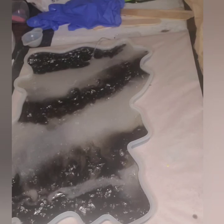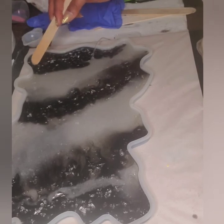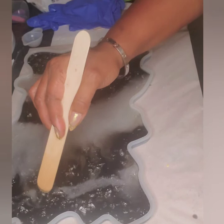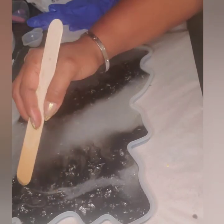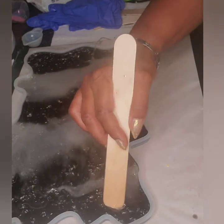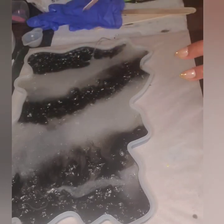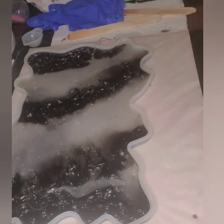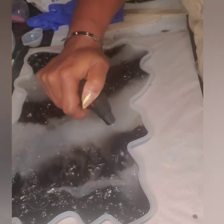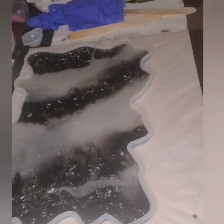Okay, so now I'm just going to take my popsicle stick and break some of these bigger pieces down so that they're not sitting up so high on the mold. I'm going to make sure that's blended right there. And remember, that's where that void was, so we want to make sure that area is full. But it looks really, really good. Okay, we're good to go. And I'm going to torch it one more time, go over it, and we're going to pop it in the oven. Alright, so stay tuned. I'm going to come back and show you the next step, okay?